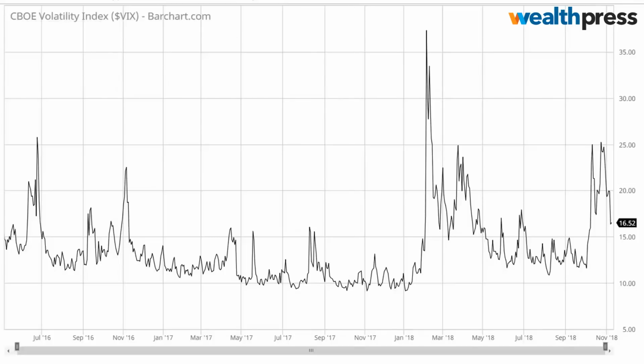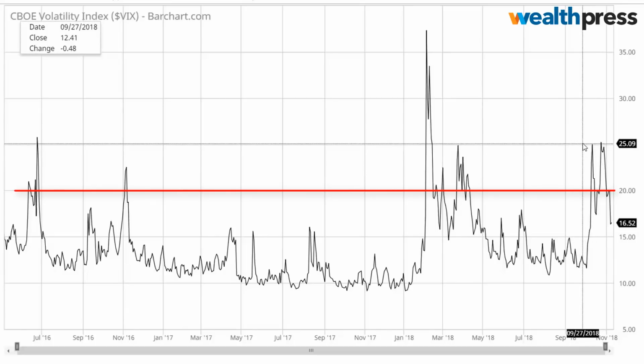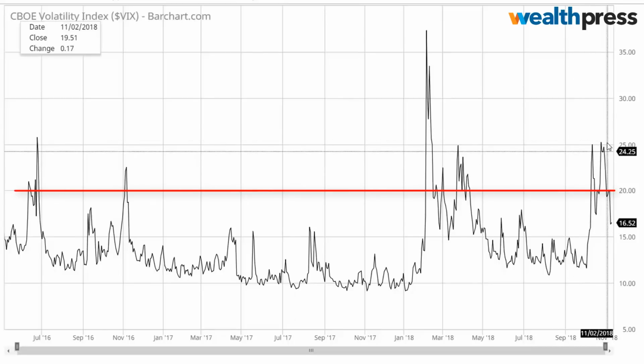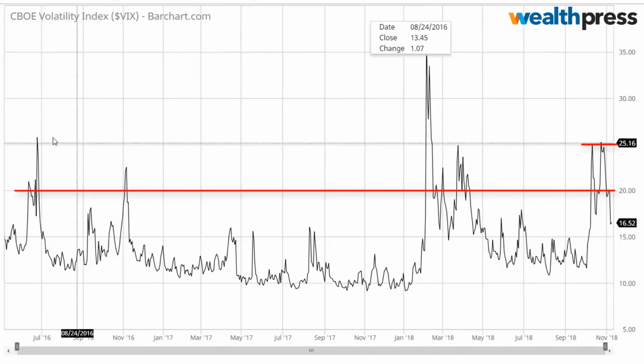This is the VIX index. What the VIX index does is track option sellers and option buyers in the S&P options. It gives us the fear level that's in the options. Usually when we go above 20 on the VIX, we see that the market is in a danger zone. In this case, as you could see, we went to 25 while the markets were really pulling back and trading below the 200-day moving average, but the VIX didn't really react. It peaked out around 25. It didn't go further like we saw here or other times.